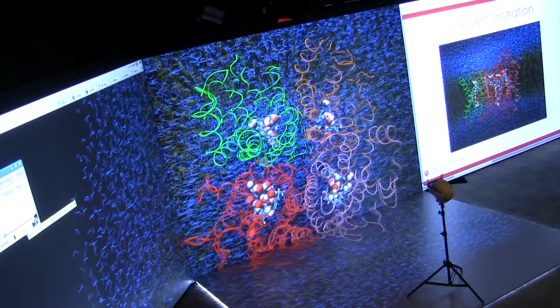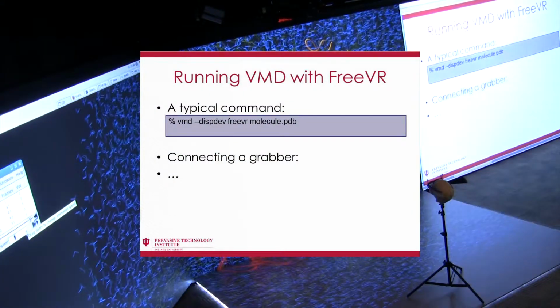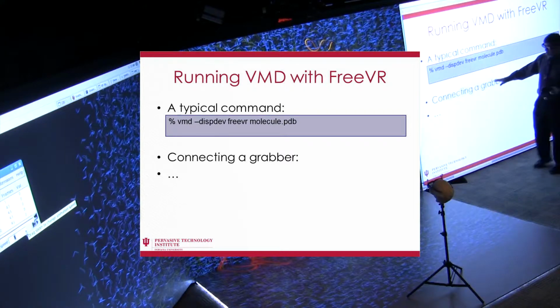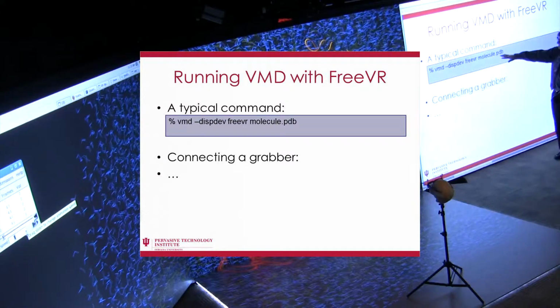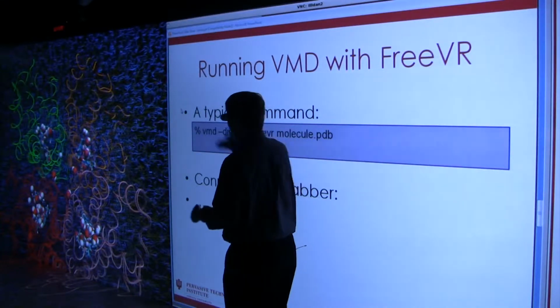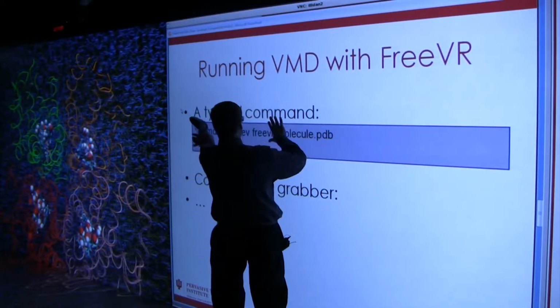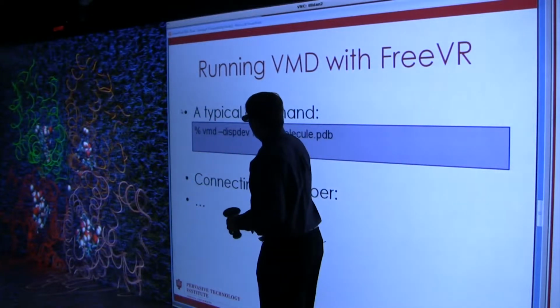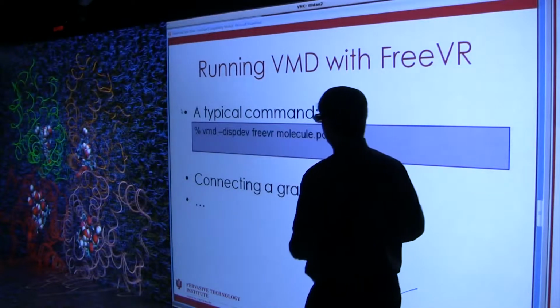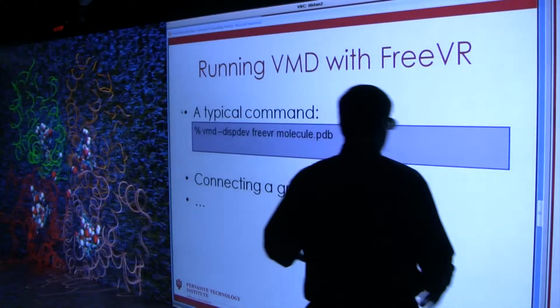All right, and there is basically one more feature I want to talk about. The grabber thing we're deprecating, so we're not going to talk about that. But basically, normally you would run VMD and give it a molecule from the protein data bank or something like that, or you can run a script. So I'm running scripts right here. But basically, you just add this display device free VR, or it used to be you could do Cave Library, things like that, and then it'll just work in free VR with the caveats already given.